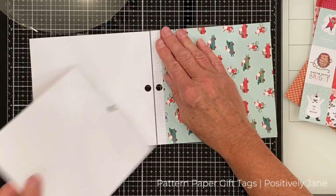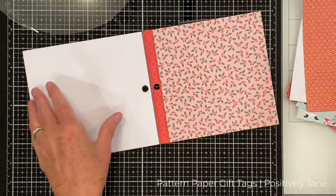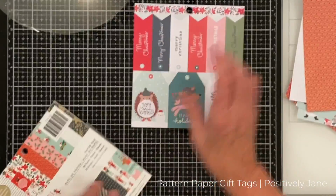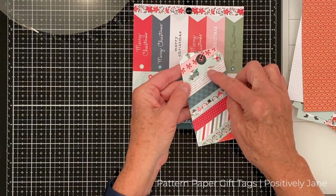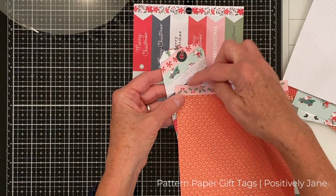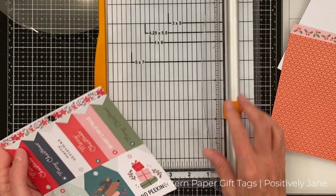So I want to pull all the papers out because in this particular situation, I want that little strip at the top. I'm going to piece that and I'm going to show you what I'm going to do with that in just a second. I also want the pages that have the pre-made, pre-designed tags. And with those strips, we're going to paper piece those strips and put them on this tag and then a piece of paper, and then we're going to cut it out. It's really fun and it's really, really easy.